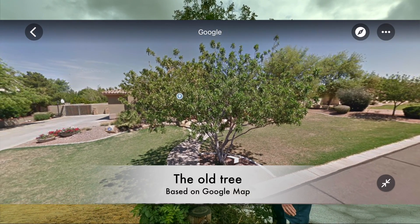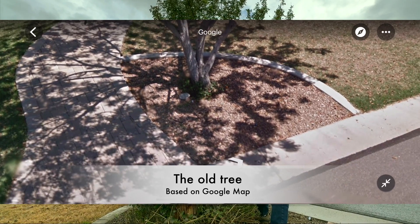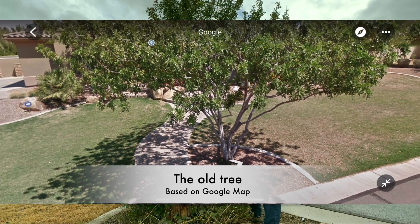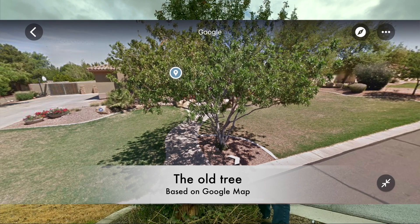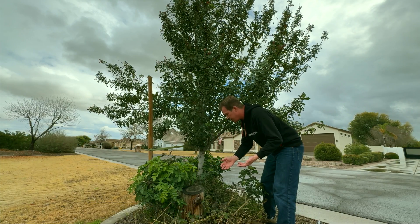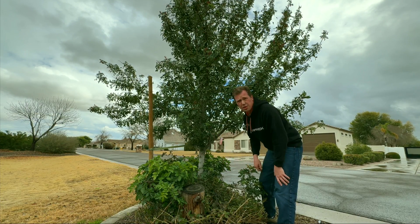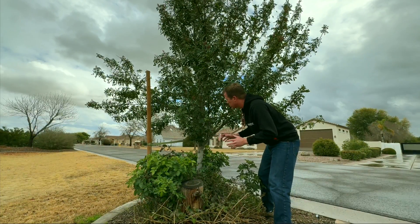When I talked to the guy that used to live here about this stump, he said that there was one summer where their irrigation broke and he just wasn't paying attention and it died because it gets so hot here in the summer and it hadn't been getting any water. So he had to cut it down — the tree died. But then he saw that it was growing up a little bit too, but he was moving out, didn't want to do anything with the stump and wanted to leave it for the next person moving in.